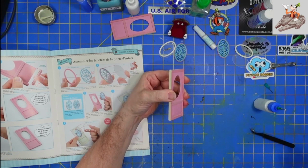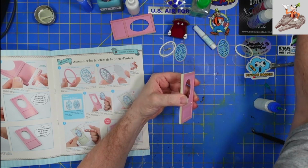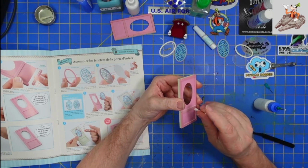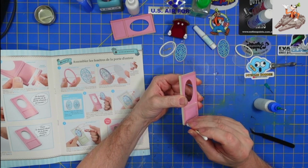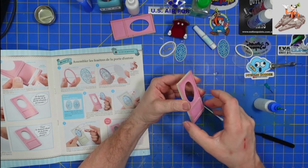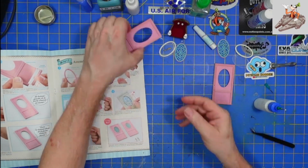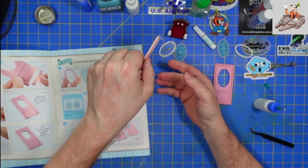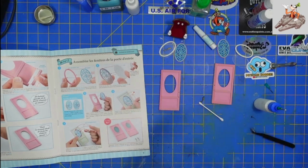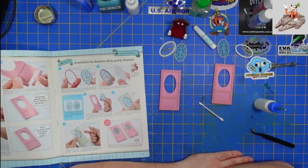I think I get a Q-tip here. Yep. Reaching for the Q-tips, going through and getting the glue as much as possible cleaned up on the seams. That one, if you look, that one went together so much faster. And this one is finally sticking. So that's the last page.